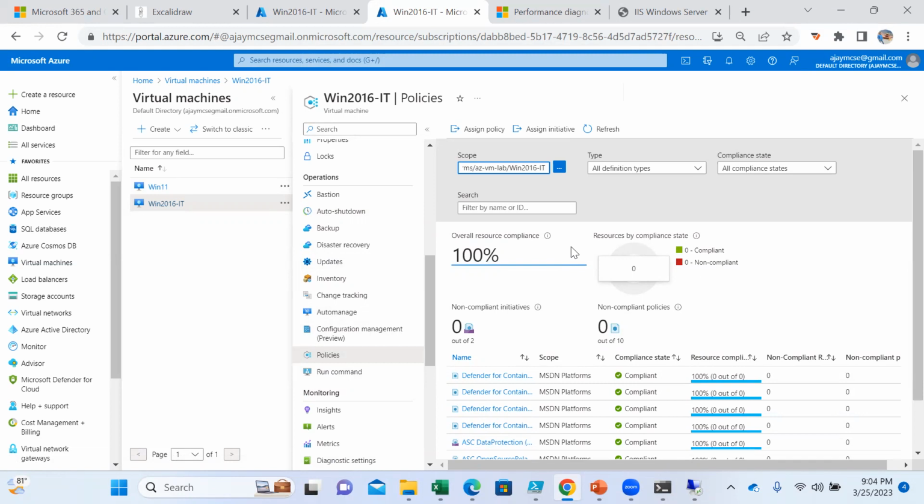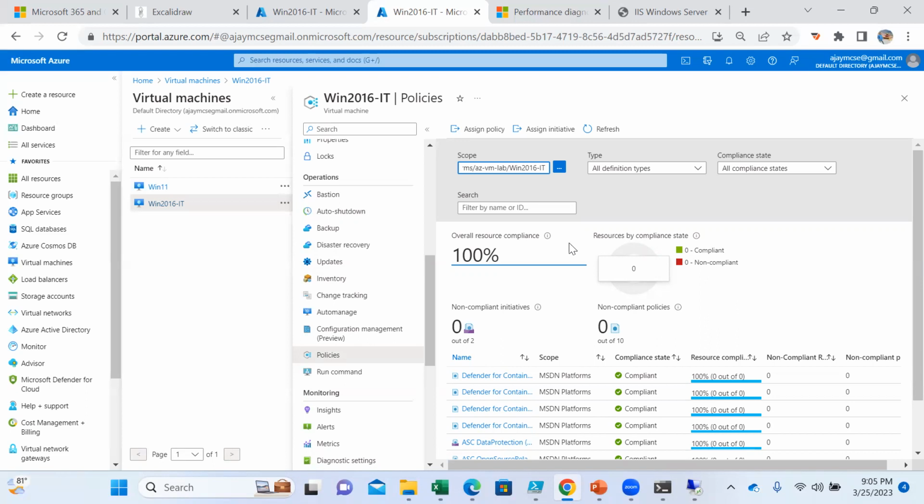Suppose you wanted to create some sort of policy in the Azure environment that anyone should not be able to connect to the internet. You will be defining this policy and applying it across all the virtual machines in your subscription. So from top to down, this policy will flow.